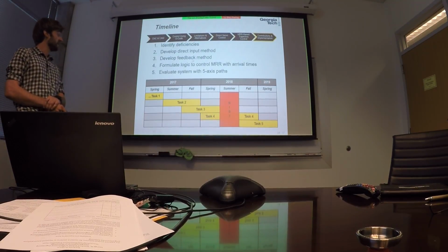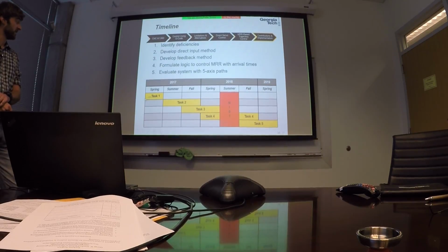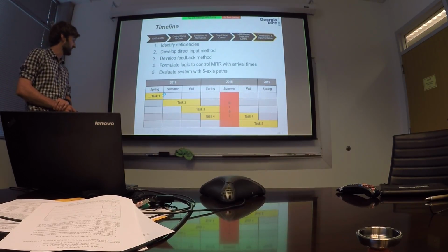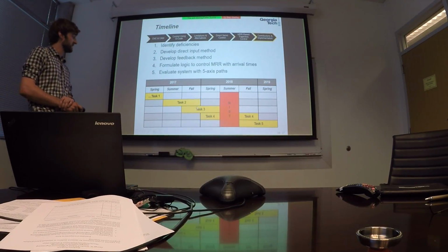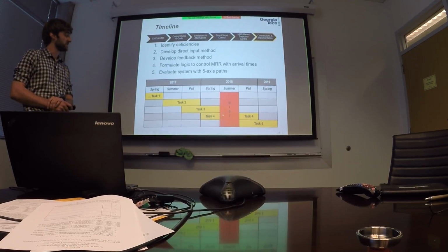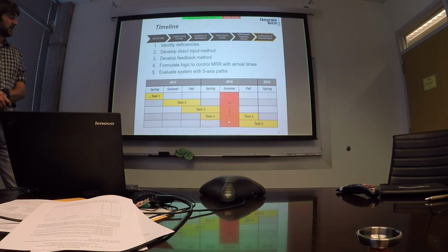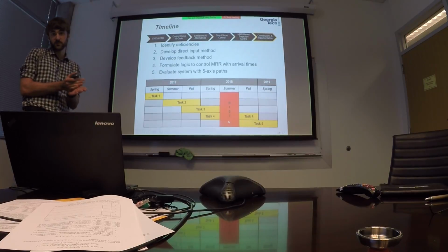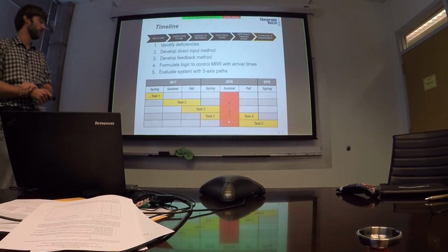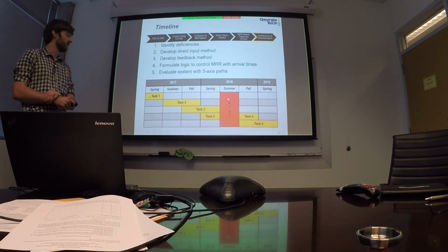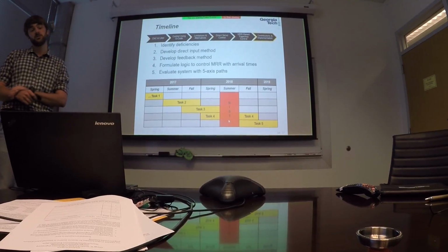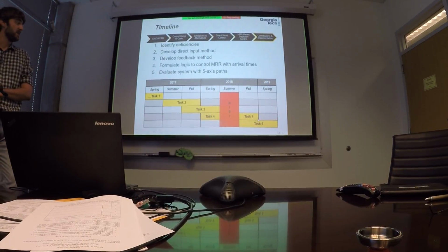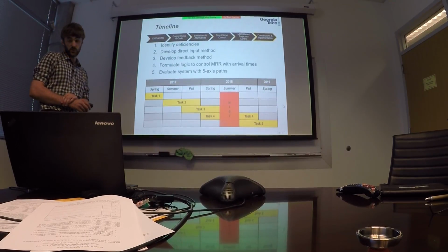Here's the proposed timeline. Task 1 was started in the 1950s and was completed in spring 2017, hence the ellipsis. Task 2 was started in summer 2017. Task 3 will be started in fall 2017. Task 4 will be started in spring 2018. In the summer of 2018, we will carry the work over to the National Institute of Standards and Technology. So we'll continue there in some form or fashion, although at the present moment I can't say which particular tasks will be worked on there, so that's why it's been blocked out. And then task 5 will begin in fall 2018.